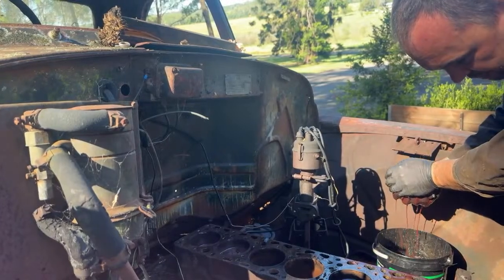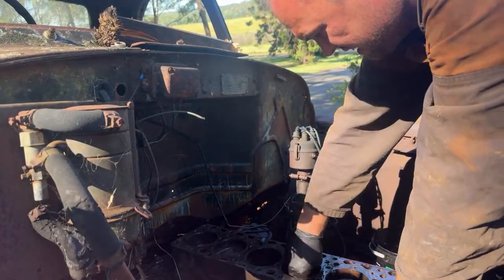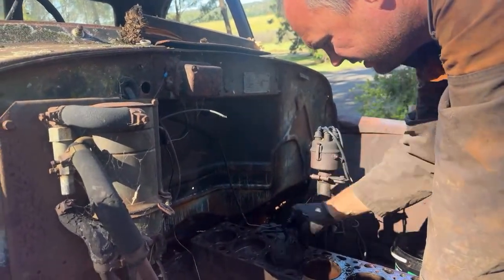I think I had the burner on it for 2 hours or something. Just one of those aerosol can things that clips on the top of it. Got the block really hot. I was going to do it again, but I couldn't find the cartridges for it.